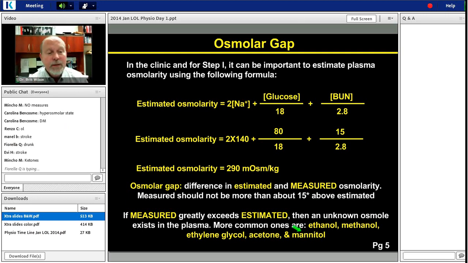Then you get the patient's data. You estimate their osmolality to be 291. Well, the lab comes back and it says the osmolality is 450. So you estimate 291 from the patient, they measure it, it's 450. You have an elevated osmolar gap. Are we going to pick stroke, if that's one of the answers? Nope, stroke's off the table. What's wrong with my patient? Hey, maybe they had a little too much ethanol.